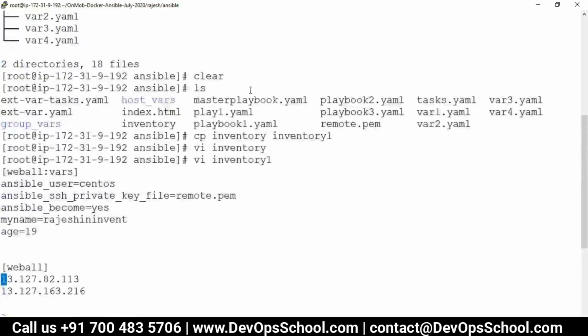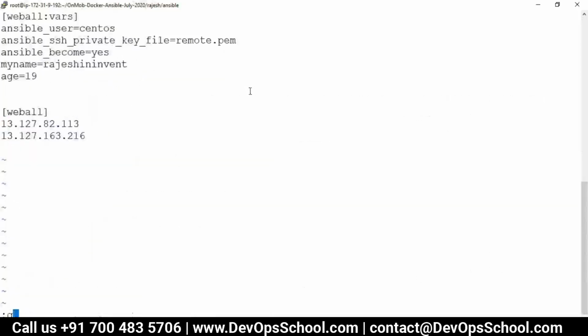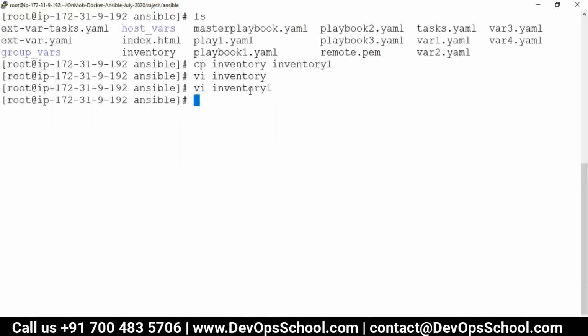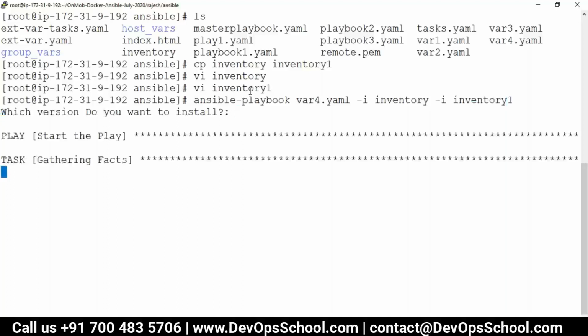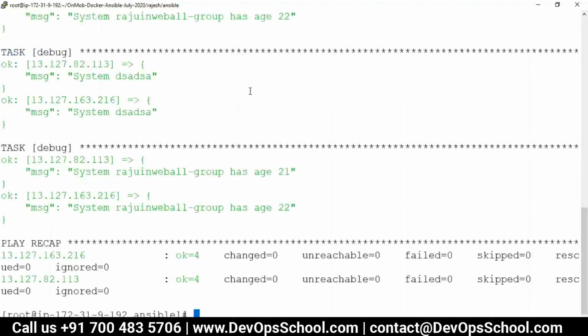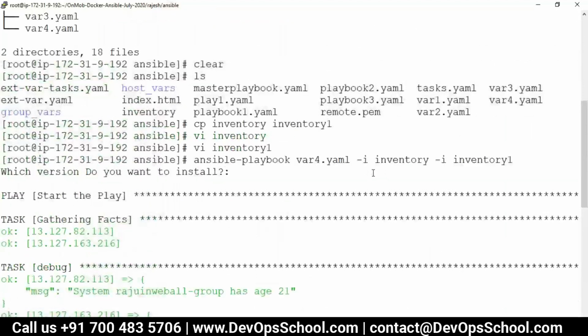Now can I run this with two inventories? Inventory one, inventory two. It has taken. So two inventory files you can pass, but calling one inventory from another inventory is not possible.